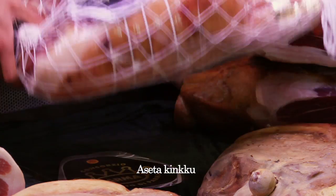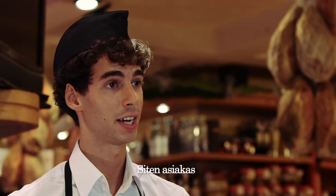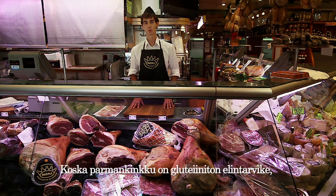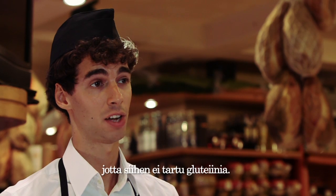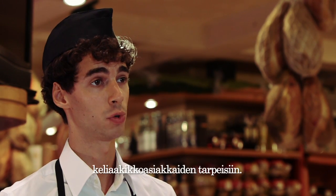In the refrigerated counter display, the ham should be displayed with the crown in full view. That way, the customer can identify the product and check that it really is Parma ham. Since Parma ham is gluten-free, to respect the needs of our celiac customers, it is important to avoid direct or indirect contact with other foodstuffs that might contaminate it with gluten.